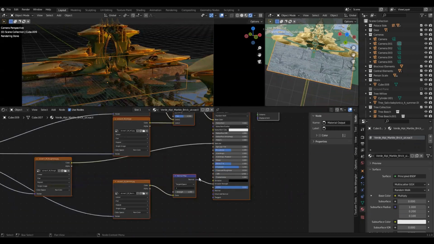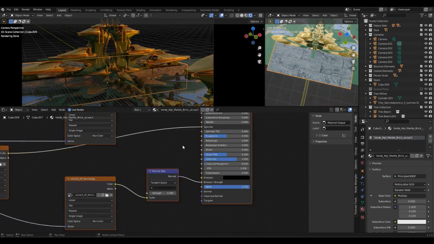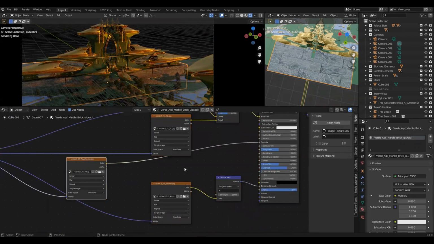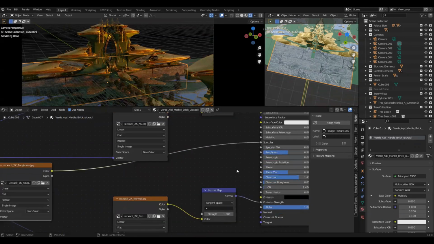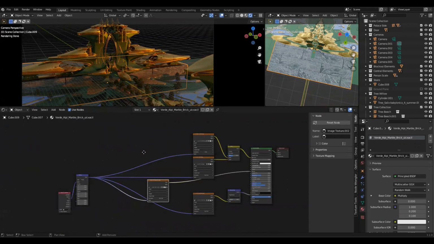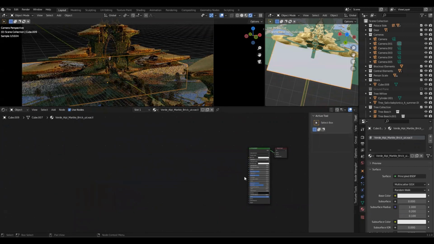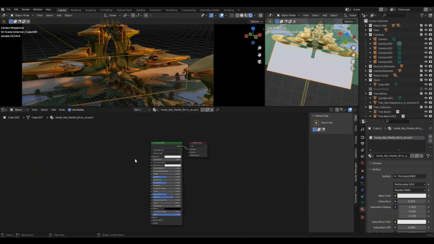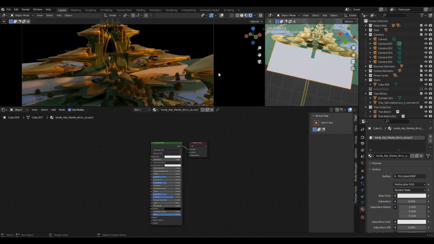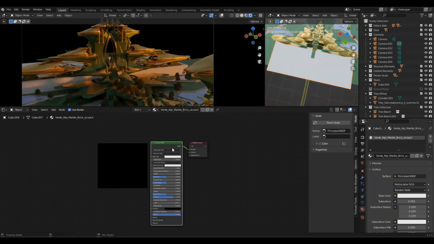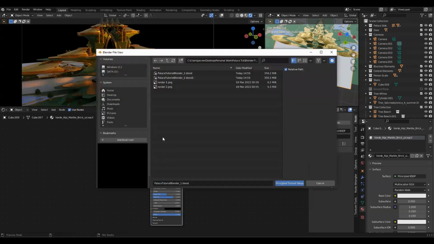So this normal map should be connected to this normal. This roughness map should be connected to this roughness node, and it's all kind of wrong. So let's actually just go ahead and delete all that. Again, that should be working correctly, but it's just the plugin that isn't working with the latest version of Blender right now. Hopefully it's fixed by the time you're watching this. But all we have to really do is click on the material itself and hit Control-Shift-T to do it ourselves.